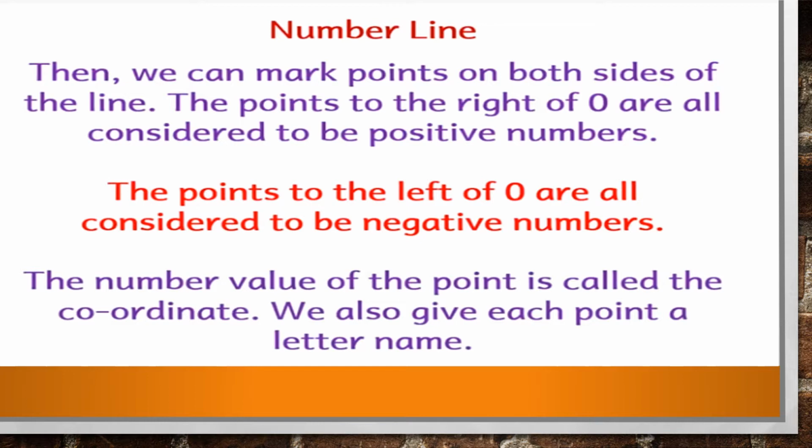First thing, हम लोग ने last slide में देखे कि 0 or O is the center, and from there you have two parts of the number line. One is on the right hand side of the 0 and one on the left hand side of the 0. The right hand side has numbers which are positive, and on the left of the 0, you have all numbers which are negatives. Okay, these number value of the point is called as the coordinates. जैसे कि जो भी 1 है या -2 है, these are all called as coordinate.